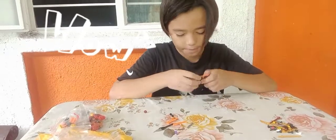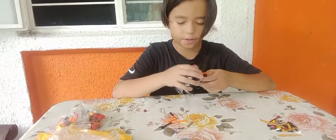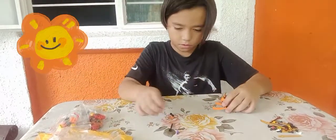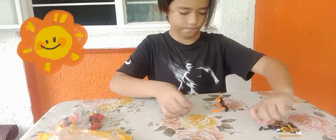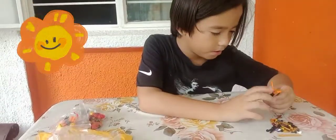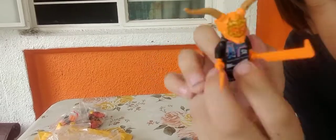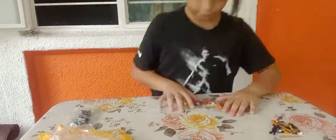Nope. Ooh, another one of the bendy Lego. Not bendy, like a game. Bendy, like even bendy. Yeah, please. Is another Oni mask. It's orange. Very nice back painting. Look at this, like, boom, kind of yellowish. Sword, and it's very nice. Three more bags left.